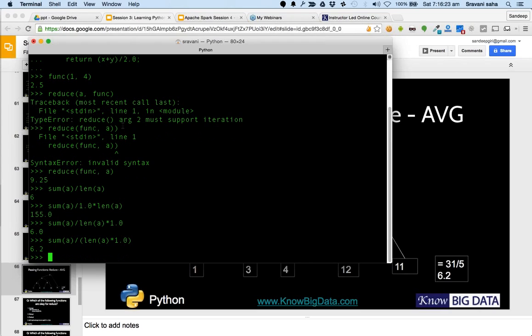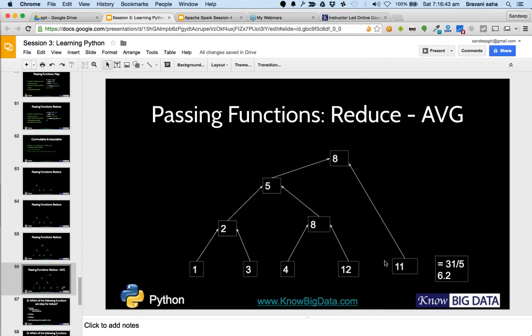So if I sum all the values of a using the normal sum function and divide it by the length, then it is 6.2. While if I pass the average function to the reduce method, the answer is 9.5. Because it might be doing it from this side. If you do it from this side, the answer might be different.